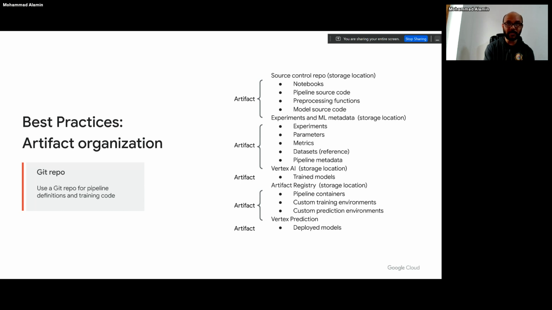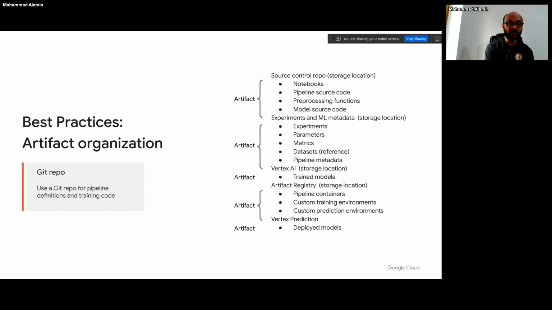Why should you use the experiment? An experiment is a collection of model training runs, each with its own set of parameters and results. This allows for easy comparison between the different approaches and parameters: the hyperparameters and configuration settings used to train a specific model, such as learning rate and number of epochs, and metrics, the performance results of the model, such as accuracy, precision, or recall.